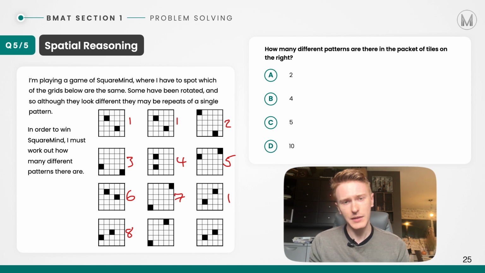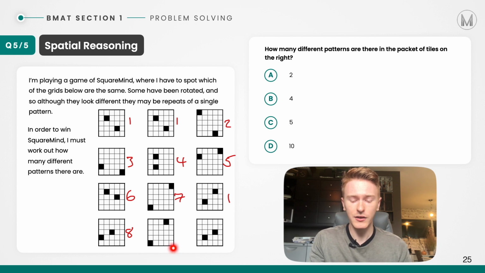Okay, it looks similar to pattern number 6, but another tip for these types of questions is that in pattern number 6, both of the squares are in the center. In other words, there's a nice white border all the way around, whereas pattern number 8 doesn't have this white border. That square there interrupts it. So actually this is a distinct pattern, we don't have to worry about rotating it in our head if we look at it through that lens.